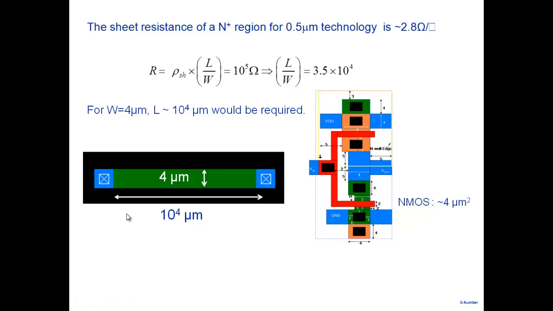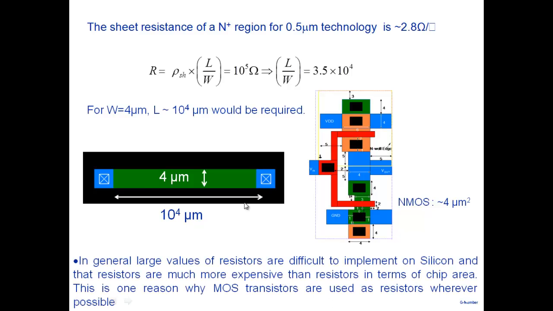Huge. So this is one of the reasons why in this entire MOS technology, we try to avoid resistors. Don't use resistors. They're too costly. They're too big. And we'll see that they're not very good also. All right. So this is 10 to the power this thing here. Just because I used an N plus, we'll try and use other regions also.